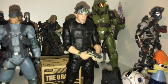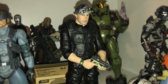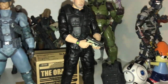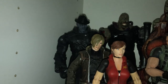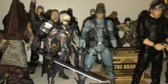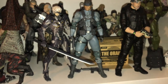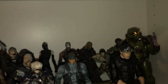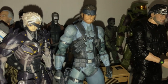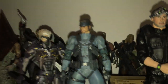We have a customized Sam Fisher. Here, I fixed up his face a little bit and painted him all black, and gave him some body armor from, I think, an Expendables figure. I think it's the same Expendables figure the Dolph head on this guy came from. Then we have Reveltech Raiden, and we have my custom Figma Snake, who is taller than he used to be. This is one of my favorite figures in my collection too. I'm really happy with him, and I also re-sculpted his bandana and did some paint modifications on his face. God, I love that figure.